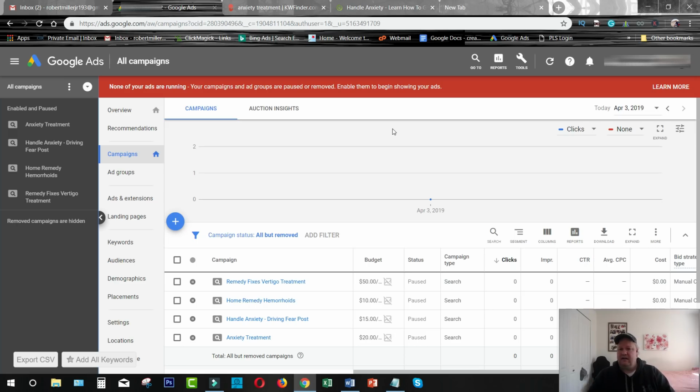create an account. I don't know if you need a Gmail. I don't think you need a Gmail to do it, but if you do, it's not a big deal. Just create a Gmail account. So what you do is you go through the process. You set up a Google Ads account. Now, there is a free version of this tool. Let me show you here.